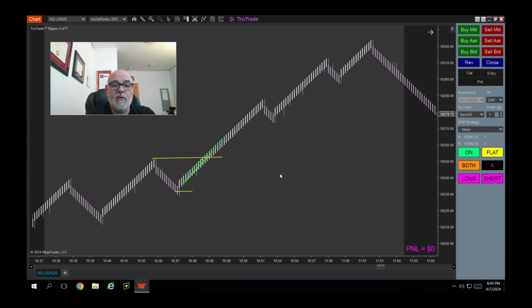So my settings, what are they? I said that I want at least 5 minimum bars of continuation, which this is definitely more than 5, so it exceeds my minimum of 5. And then I said I want at least 3 bars on a pullback. This definitely met that criteria. This is more than 3. My minimum is 3, so it met the criteria. It took the trade, and it was a winner.